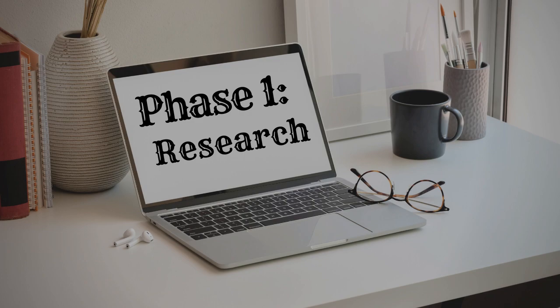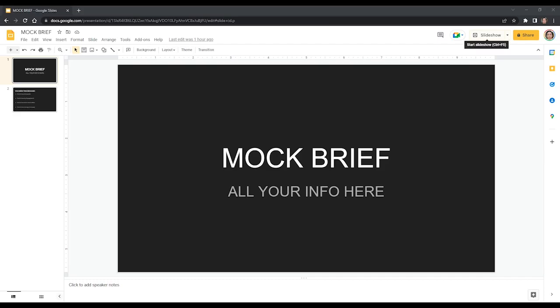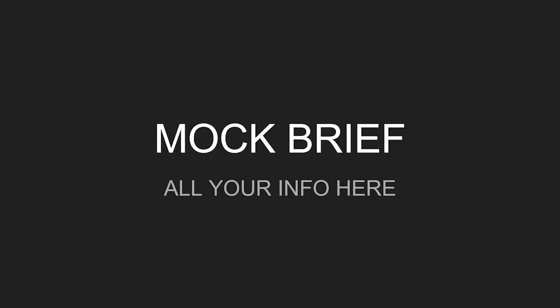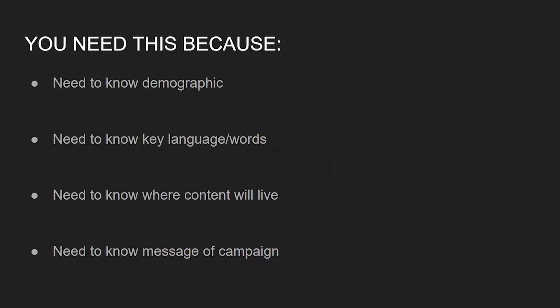Before you start anything, go back to the brief that the client has given you because this is going to have all the information you're going to need. This is going to have the demographics of the people that they want to touch with the message. This is going to have the key language and the key words you're going to need to sprinkle throughout the content. You're going to need to know where the content will live. Is this going to be social media? Is this going to be traditional content?